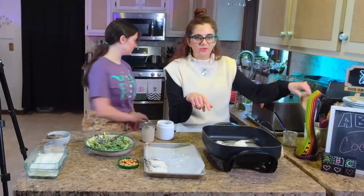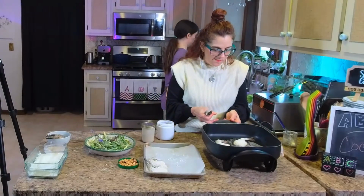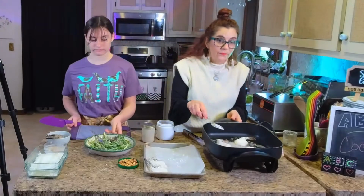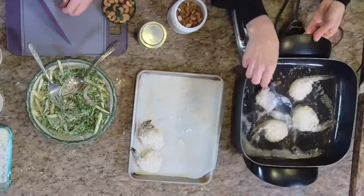Our shrimp are going to be about two minutes on each side. And I'm just going to keep an eye on them. If you want, and you have time and you're not rushing, you can just kind of drape your shrimp with the oil.